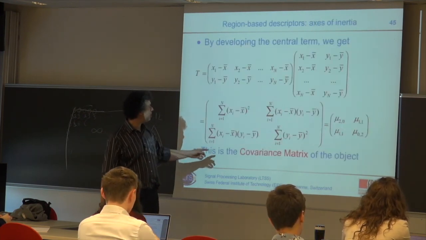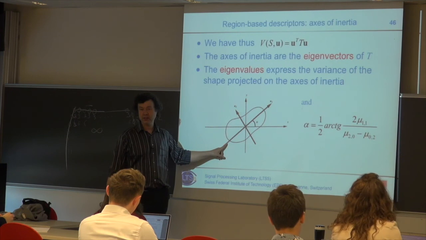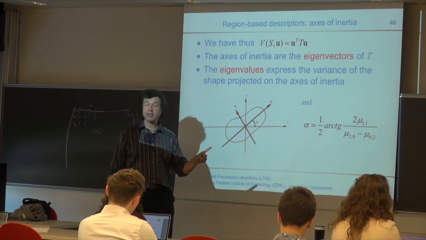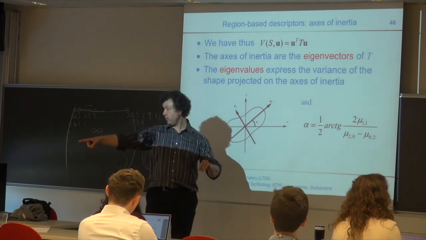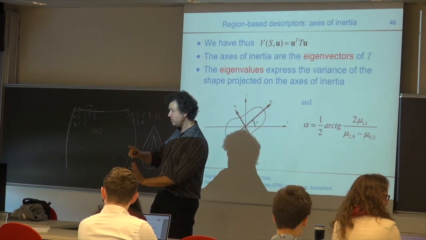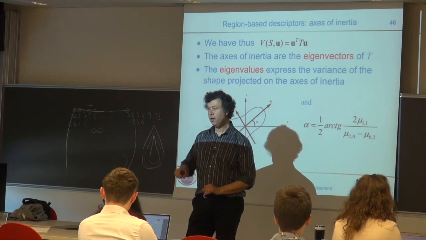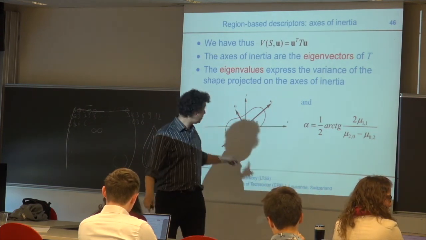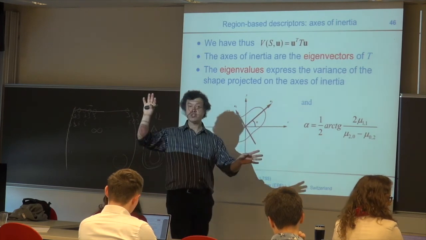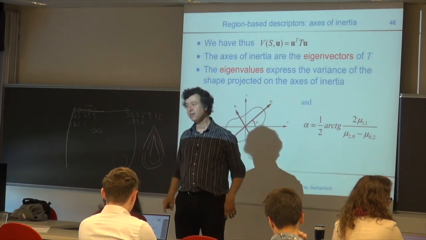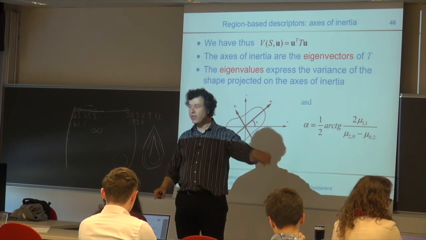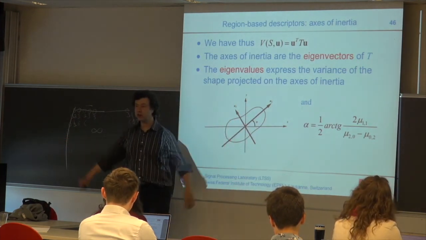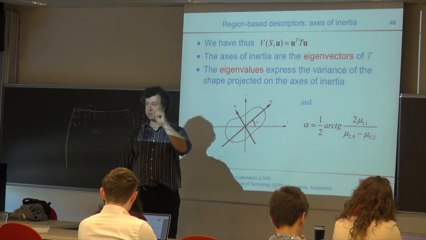And so, now you know how to calculate the axis of inertia, the main axis of an object, which is useful also for comparing objects. Because instead of doing the long gradient descent that we discussed before, because we want to register the two rectangles that you mentioned before, just calculate the axis of the two rectangles and just say, now I want to align the axis. And this is not iterative anymore. You calculate the axis, you align the axis and the center, and you're done with your comparison. You just have to calculate the remaining distance.